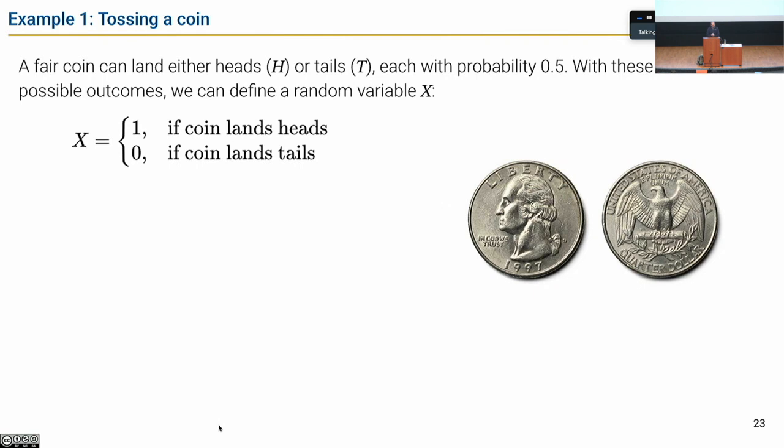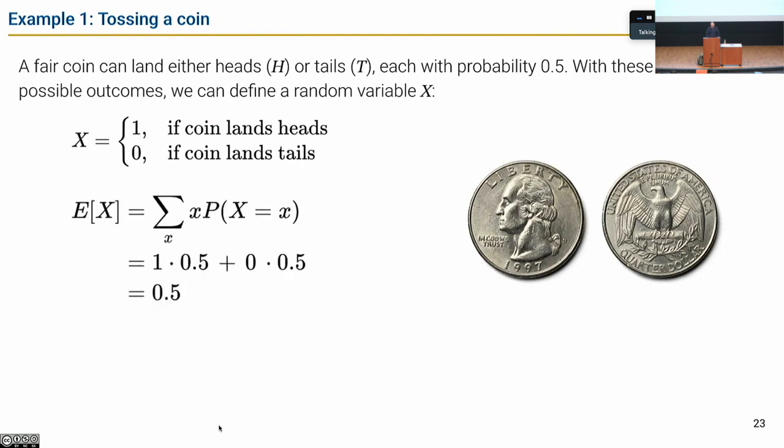All right, so let's try using this. Let's take a coin. So we have our random variable, x equals 1 if it lands heads, 0 if tails. To compute the expectation, we sum over the outcomes, which are 0 and 1. The probability that we get 1 is 0.5 times the value 1. And the probability we get 0 is 0.5 times the value 0. So the expected value of x is 0.5.